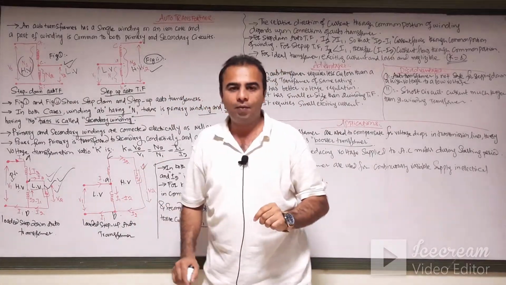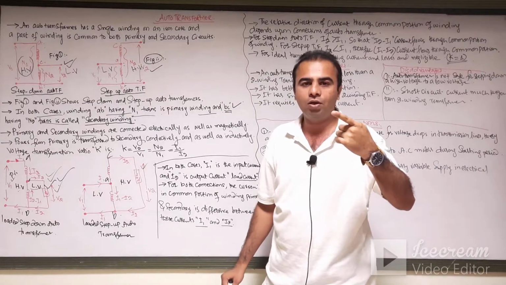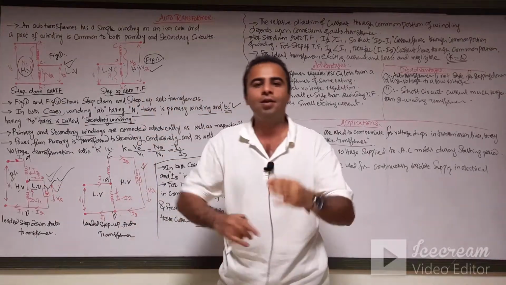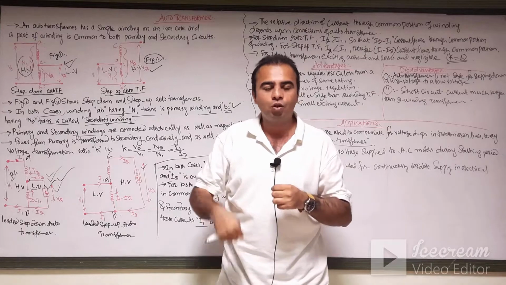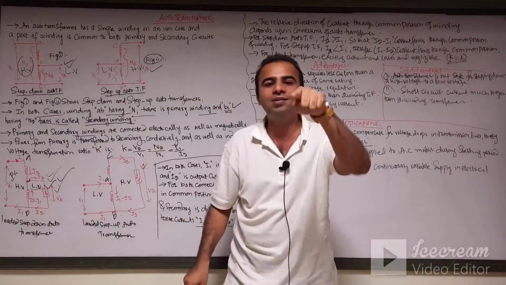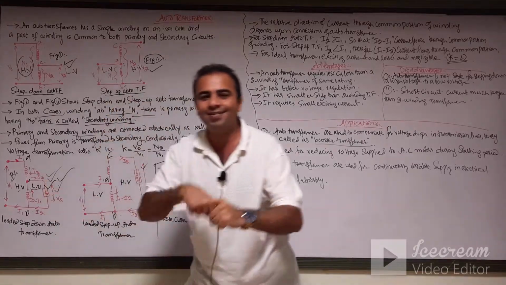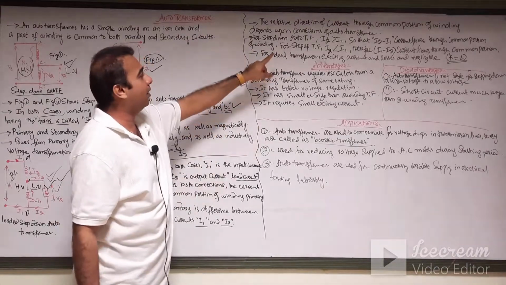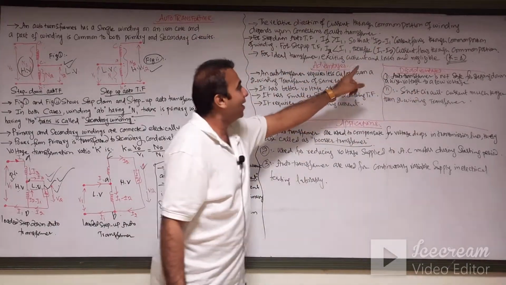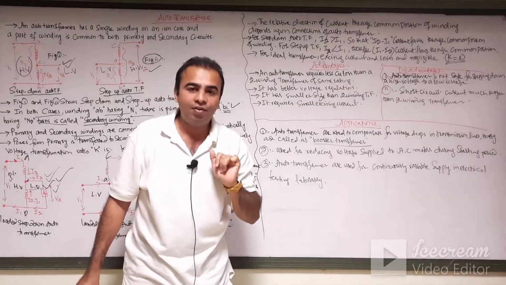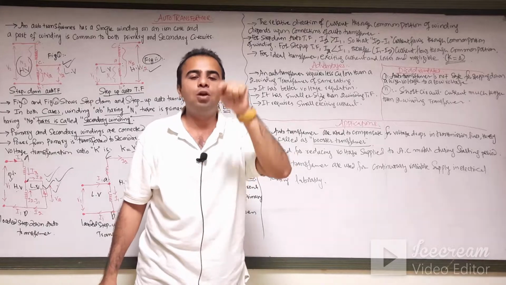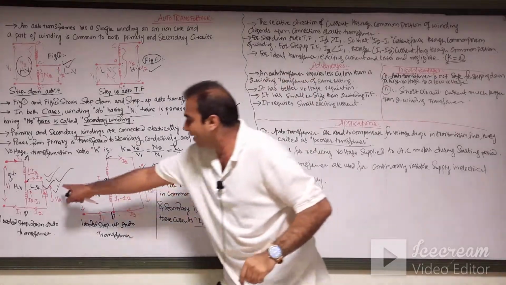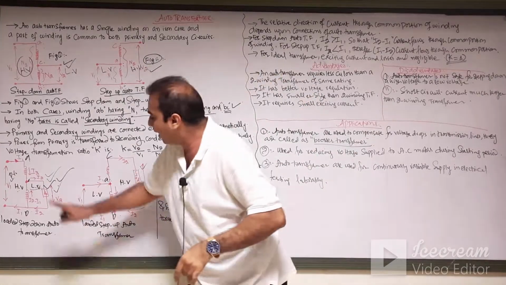So what is the property of the transformation ratio? According to the transformation ratio of the transformer, voltage is inversely proportional to the current. So here the voltage is lower, so the current will be high. So in the loaded step down transformer, the I2 current is greater than the input current. So this will be written as I2 minus I1 current flows through the common portion of the windings of the transformer in the case of the loaded step down auto transformer. Here in the loaded step down auto transformer, the secondary side voltage is the low voltage and the current is I2.